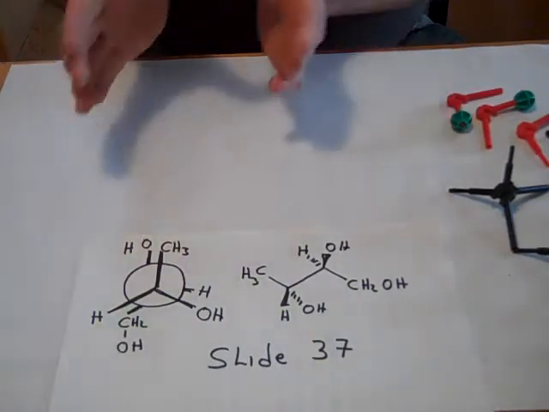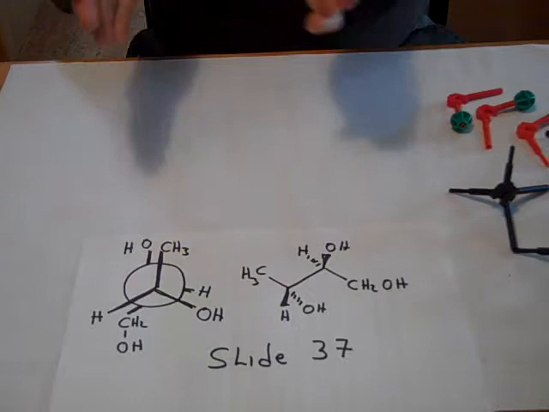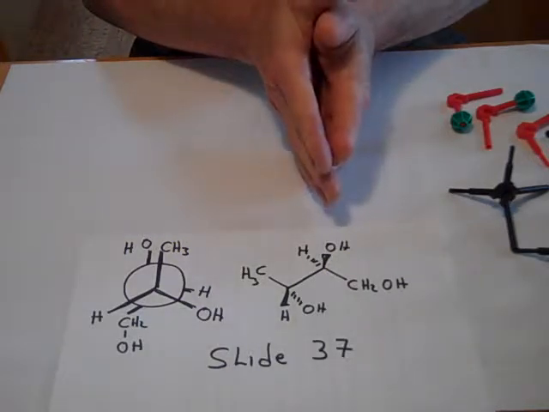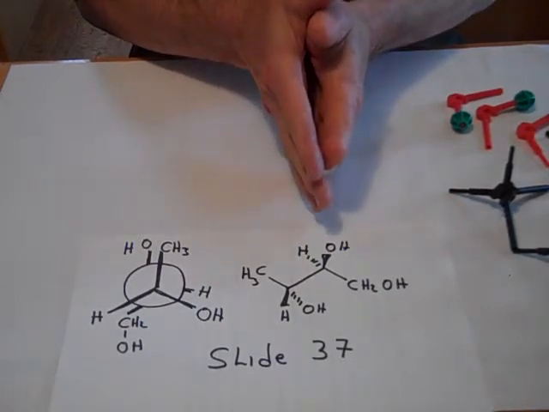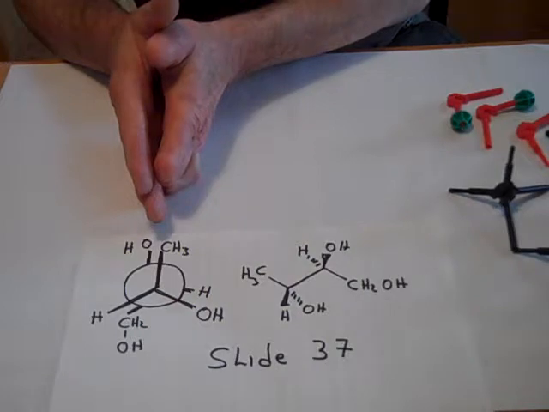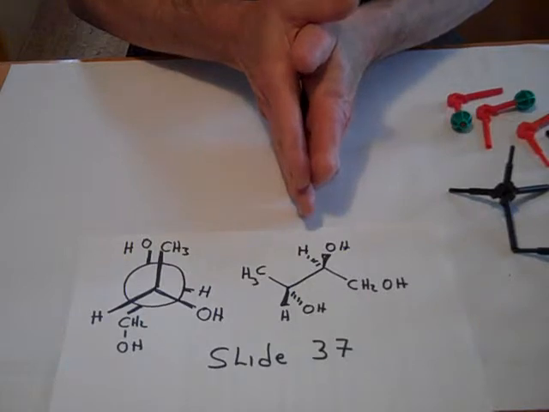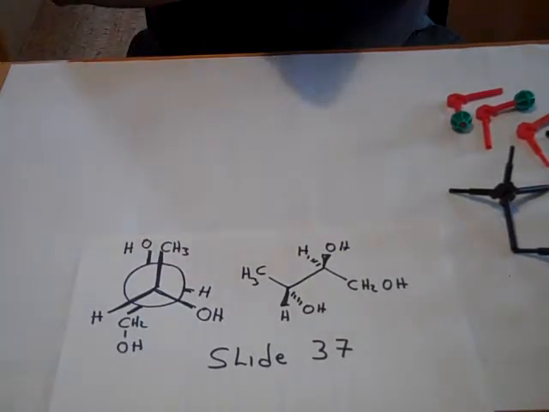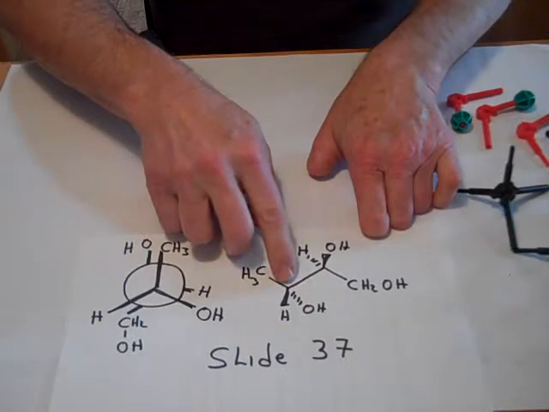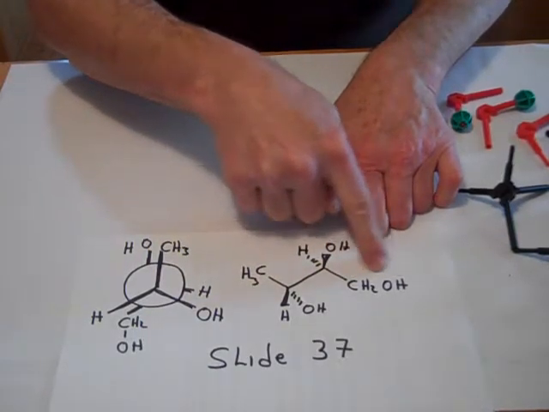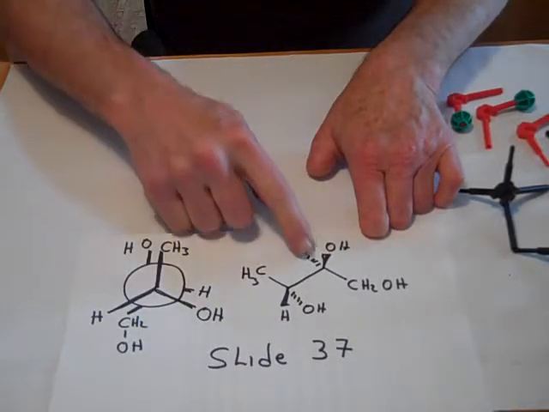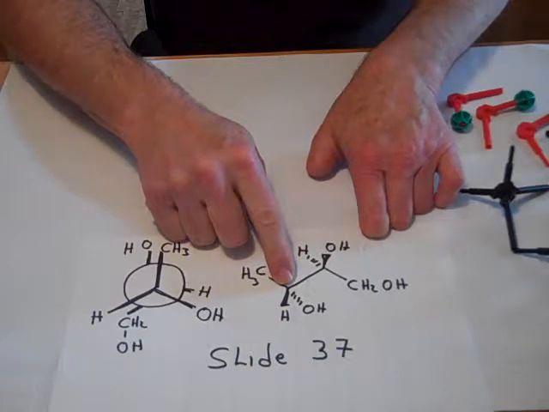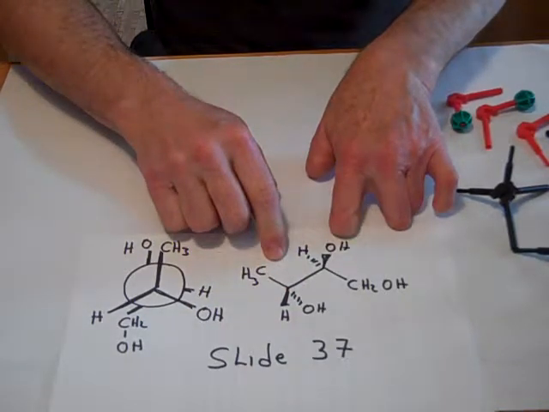All right, now what we said in class was that when you're faced with looking at a Newman projection and a wedge dash, build a model of the wedge dash structure and then put it in an orientation that allows you to compare it with the Newman projection. So let's look at this wedge dash structure here. We can see that it contains 4 carbon groups, one of which is attached to a hydroxy group, and we have 2 internal carbons that are also attached to hydroxy groups.